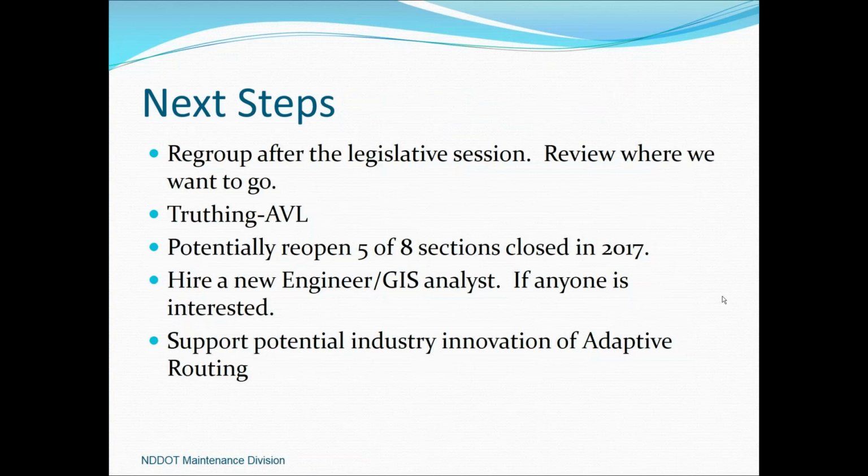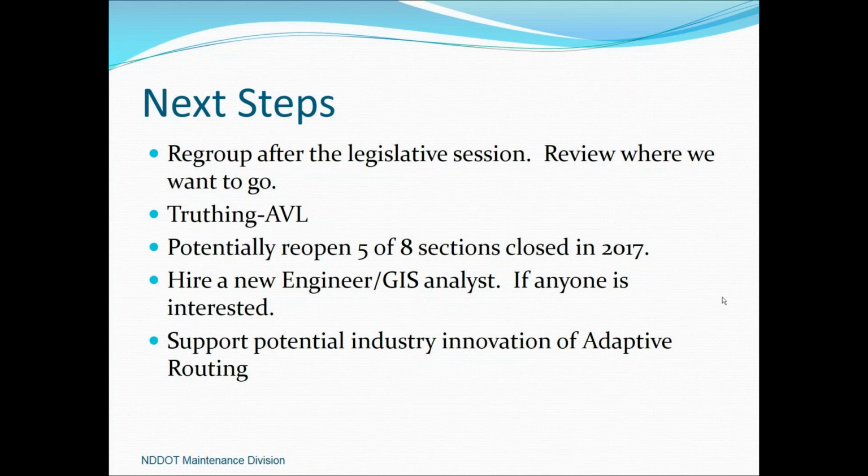The next steps, we'll regroup after our legislative session. In fact, they may be asking us to open 5 of the 8 sections we closed 2 years ago. We are currently in the process of truthing those routes using AVL, and the work we've done to date says that they're very accurate. Those routes make sense and can be done in the time allotted in those assumptions.